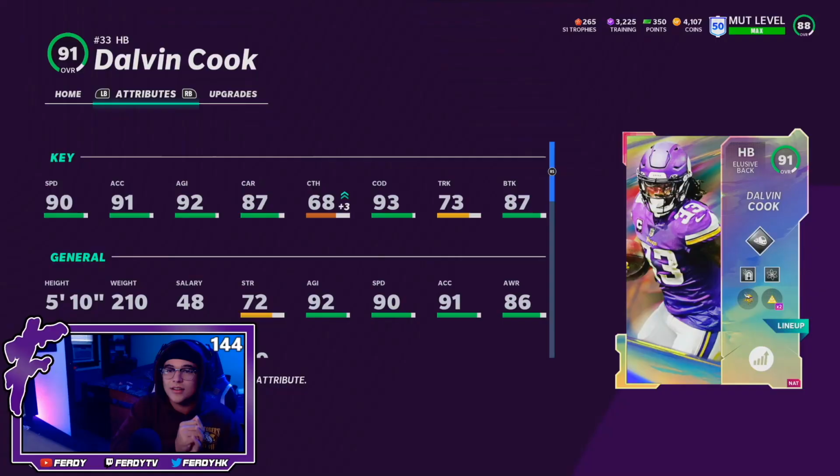Let's hop right into it. All right, so here are Dalvin Cook's stats. He's got 90 speed, 91 acceleration, 92 agility, 87 carrying, 68 catching, 93 COD, which I believe is the highest I've used so far this year, with a 73 trucking, 87 break tackle, and 72 strength. The stats on this card look really good.